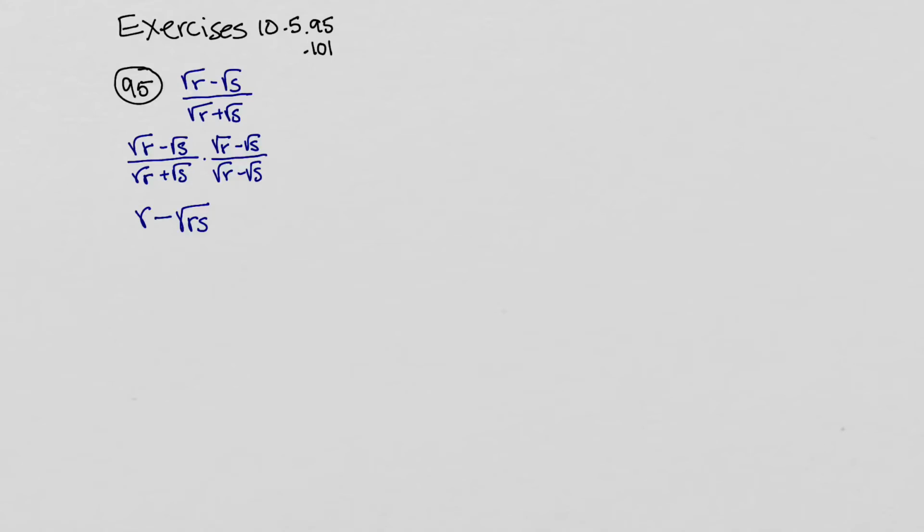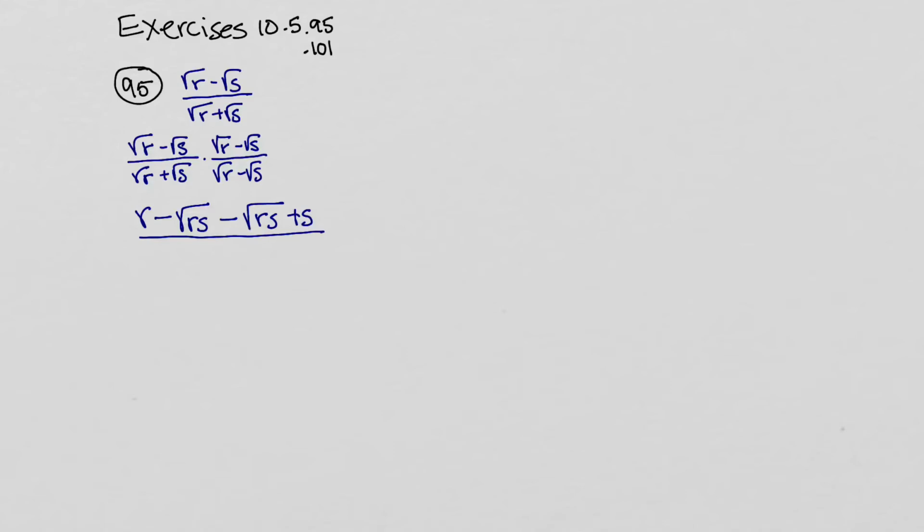So we've done first and first, outer, now we'll do inner. Negative times positive is going to be negative, and we have an s and an r. They're both under the radical, so we can multiply them together under the radical. I'll write this as rs, s times r times s, same thing. And then we can do the last and the last. Now a negative square root is going to be positive, and it's the square root of s times the square root of s. Square root times itself is just s.